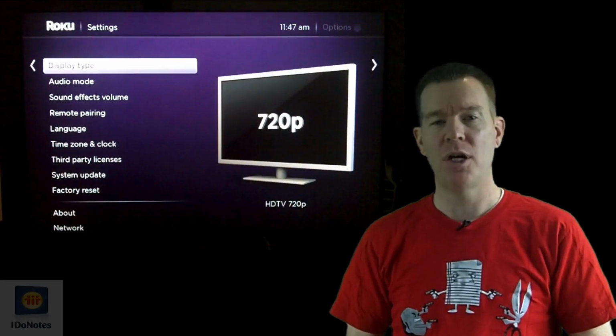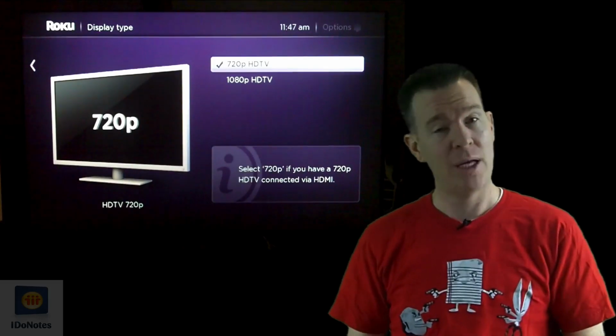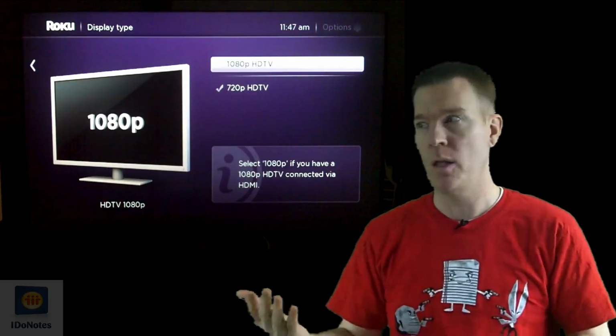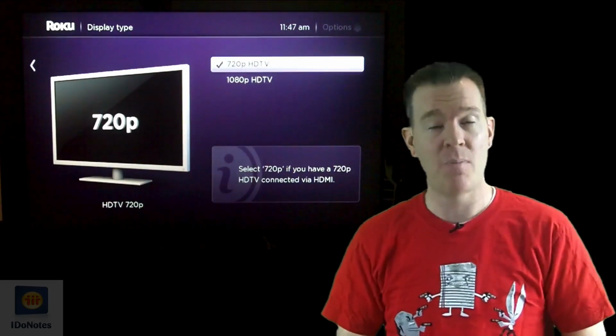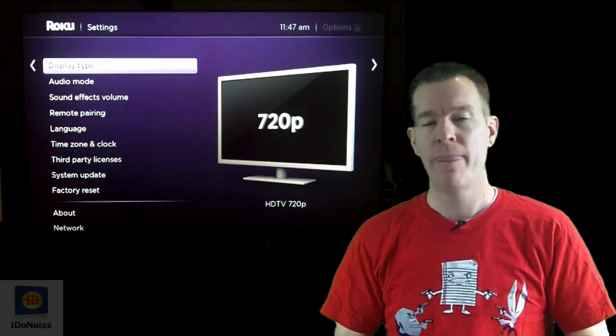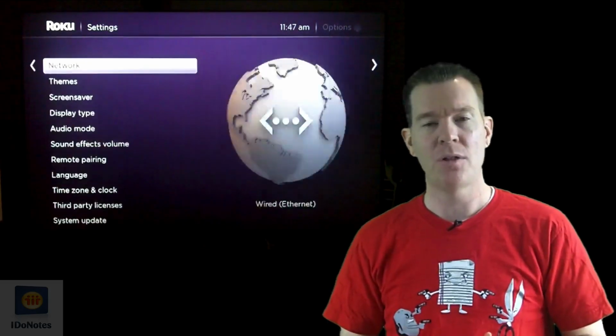Other things you can do inside of it, change the audio mode. You can make sure what setting you're at for the videos, 1080 or 720. Keep that in mind for bandwidth needs and considerations, as well as what the TV is. Does it support it or not? It's a big piece of the puzzle right there. So if you have a 1080p, you can go to 1080p on the TV. You can change the language if you need to. You can get into anything else about the applications themselves.